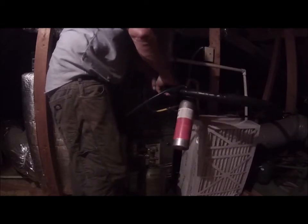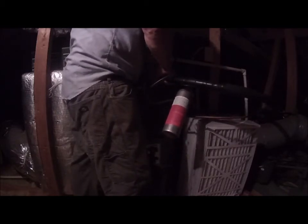All right, and we'll go back to the other one. Go ahead and use the rest of it up. It's about empty. Well, it's a little bit more in there. Okay. Go back over here. This stuff is not cheap. This large can of this stuff is like $50, so it's not a real cheap thing to do.